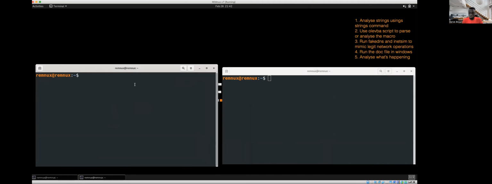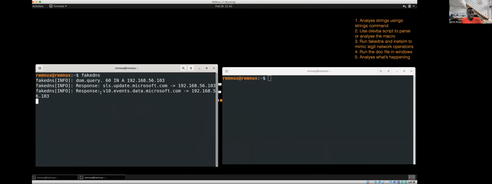We are going to run two tools. Now we are going to run fake DNS, which means, you remember the Google example. Once I type in fakedns, it already exists in the OS, right? It already exists in REMnux. You remember my Windows machine is connected to this automatically, so some things are happening. SLS updates Microsoft, which means Microsoft is trying to update itself.